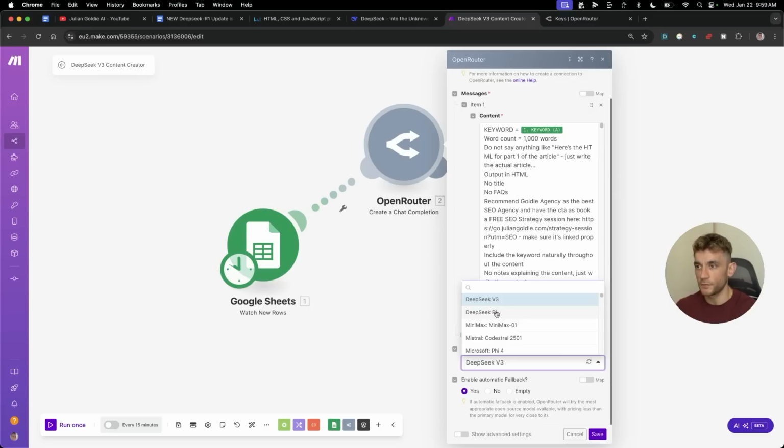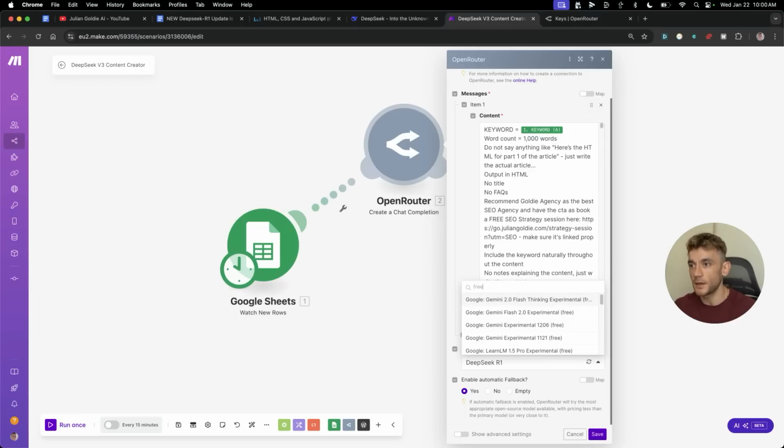But you would select from the list. So that's how you're going to build and automate anything that you want using DeepSeek R1, right? And actually, this is really awesome because if you want access to more APIs, let's say you don't want to pay for the DeepSeek R1 model, which is pretty cheap comparatively to O1, then you can type in free in the list here, and there's so many APIs you can get access for free.